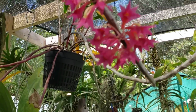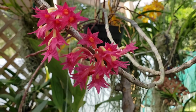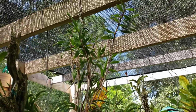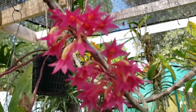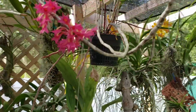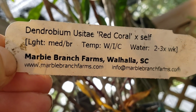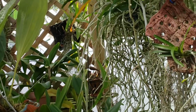The Dendrobium decided to bloom again, but I think I showed him to you in the previous video. This particular plant is not one of my favorites, but he's trying really hard. They are cute. It's just not my kind of cute, you know. So the name is right here, Dendrobium Oocyte, red coral from Marble Farms. Okay, what else in here?